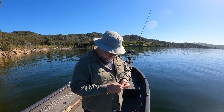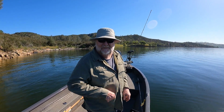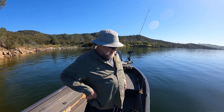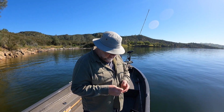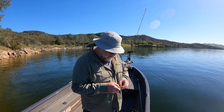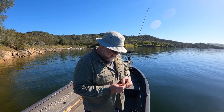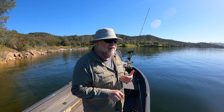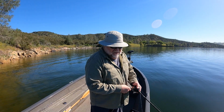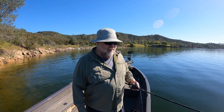I pretty much know what I want to rig up. I get it all rigged up, get it ready. And as soon as I hit the water, I'm ready to go. I got a good idea based on the time of year what's going to work, where it's going to work. I know these bass are in the rocks for sure. That's 100% because that's where I'm catching them. And that's where these old spotted bass, they love to get in these rocks and spawn.